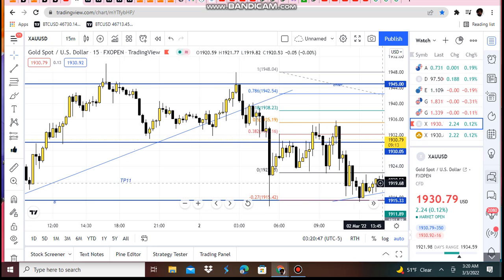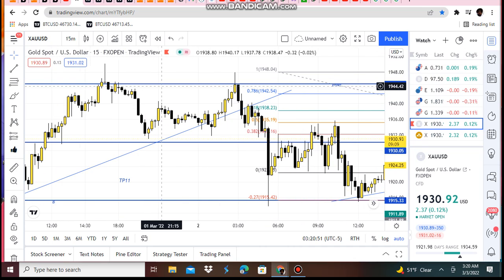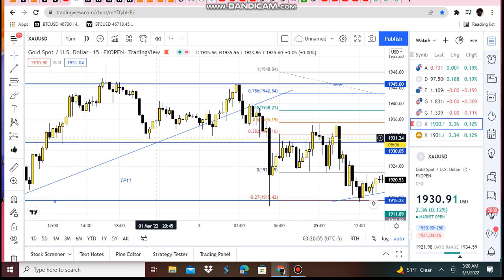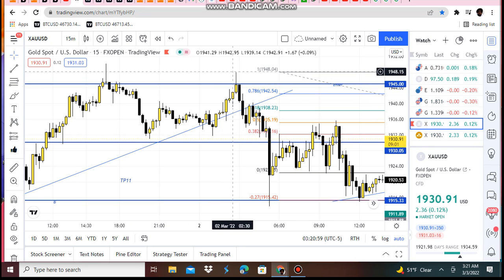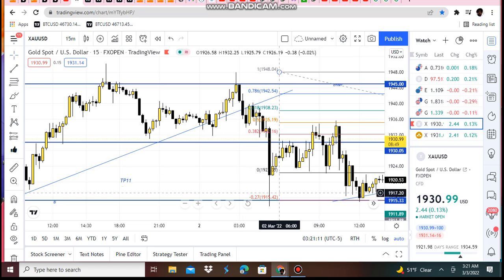We've been in a downtrend. Price was making lower lows here. At 1950, it made its first lower low. You can see more structure, and then it made a lower high back up to 1948 before breaking this trend line, making a lower low to 1934, making a lower high back up to 1940 before eventually making a lower low to 27 extension, take profit 11, 1915.